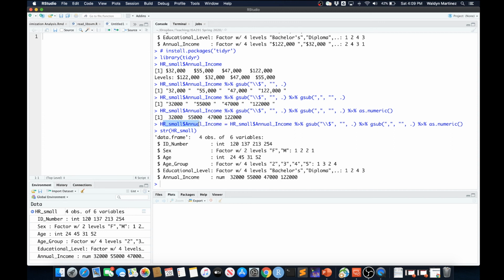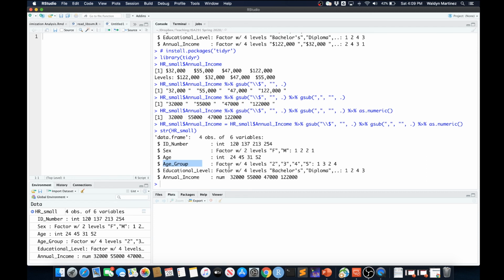Again, I'd like you to remember that we did that in this video. Of course, not the line of code, but if you ever have to get rid of dollar signs and commas in a given data set, then this line of code would work well, and it's pretty straightforward. Again, no need to remember the code, but right now what we did was change annual income to be numeric and change the age group to be a factor.